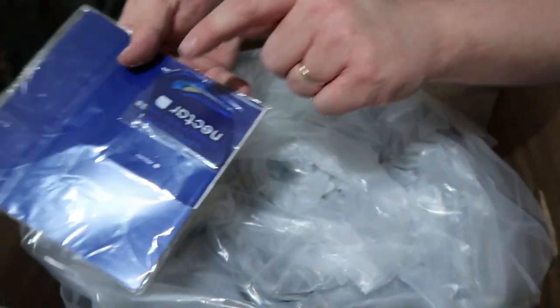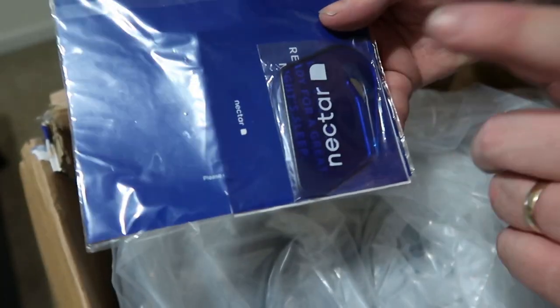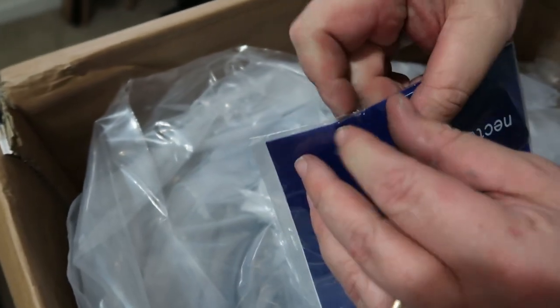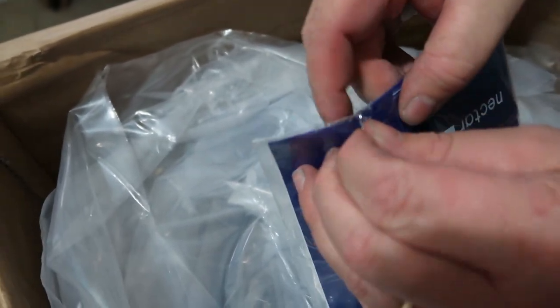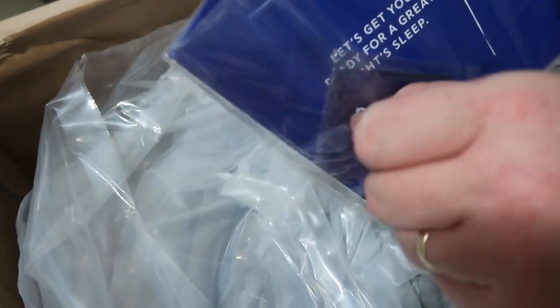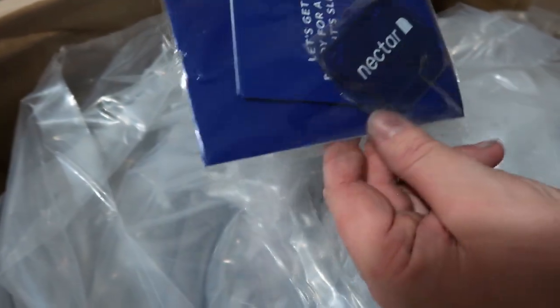So in here, I see a little slitter tool. That's very important. Because if you use a utility knife, you might hurt your mattress. You don't want to hurt your mattress. Yeah, let's not hurt the mattress. So we're going to read the instructions before opening the box.